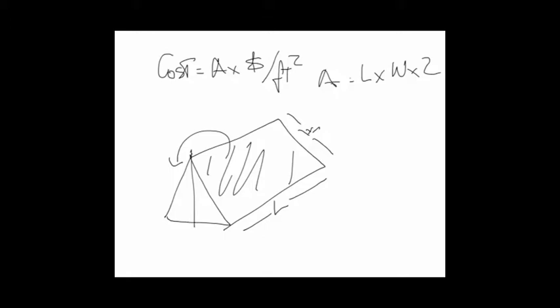Now, when we look at the on-screen takeoff, we don't read directly the value of W. What we read is the value of X, which is the horizontal projection of W. In order to calculate W, we need to do some math. If Y is the height of the roof, then we can say that W is equal to the square root of x squared plus y squared.